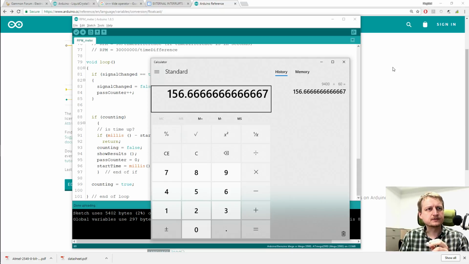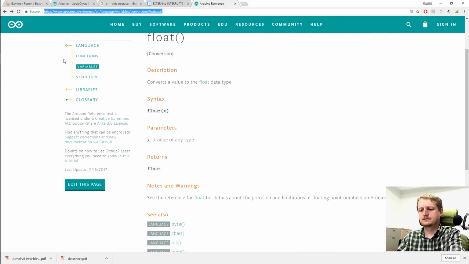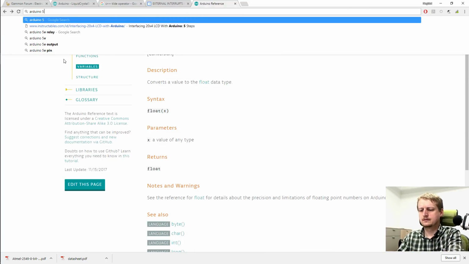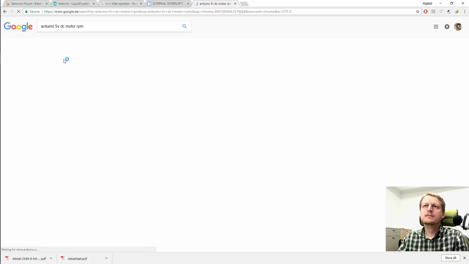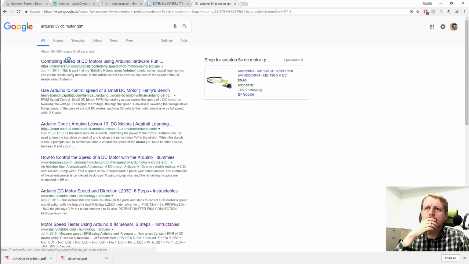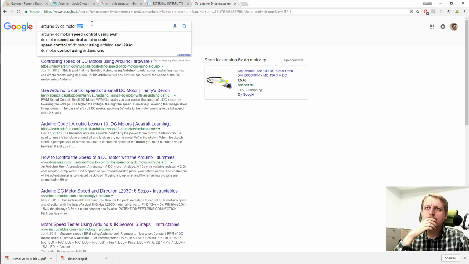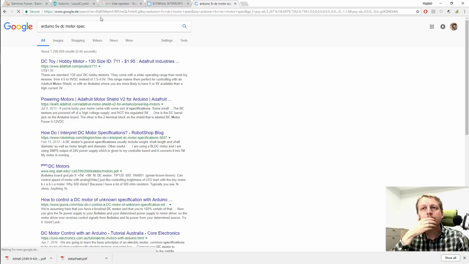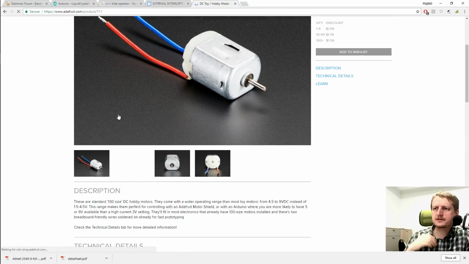How many volts? Yeah, it's a 5-volt motor. Yeah, I think it's this motor.